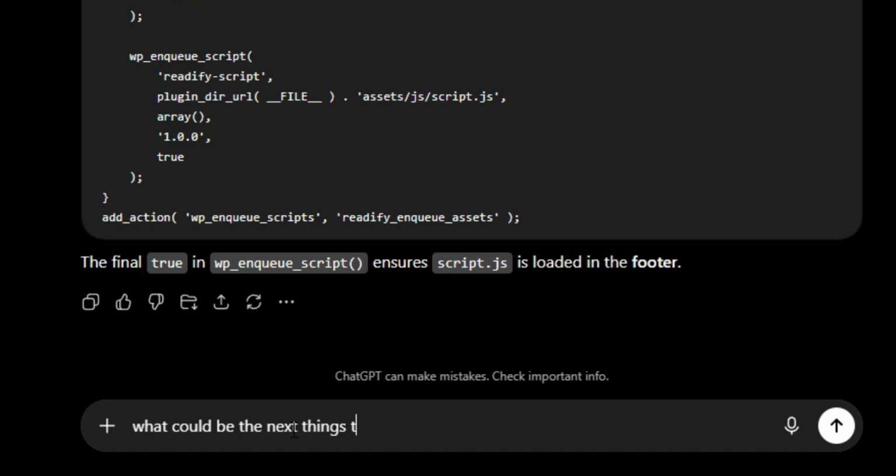things that I could do for building my plugin?